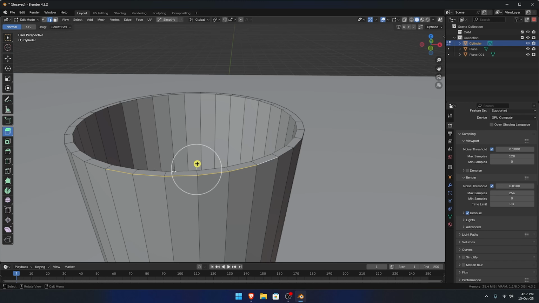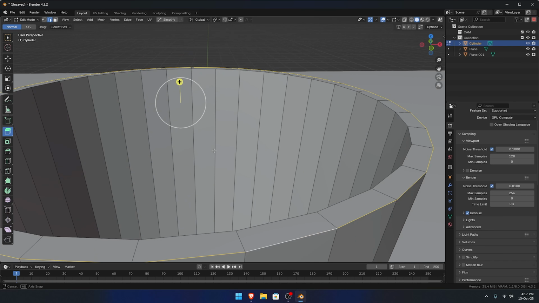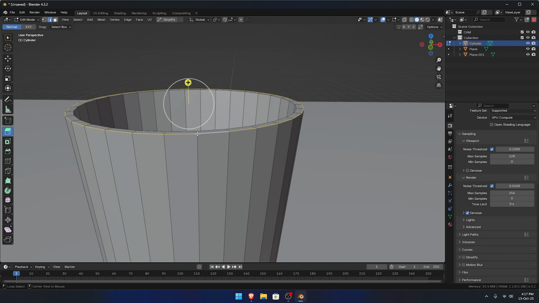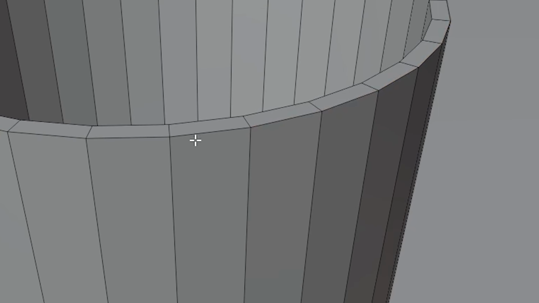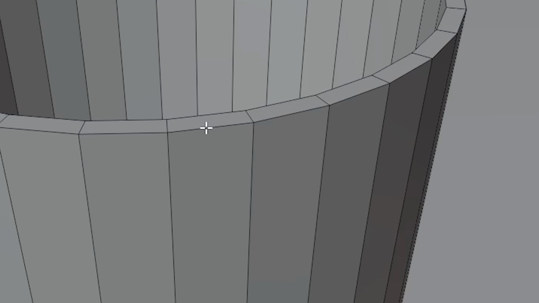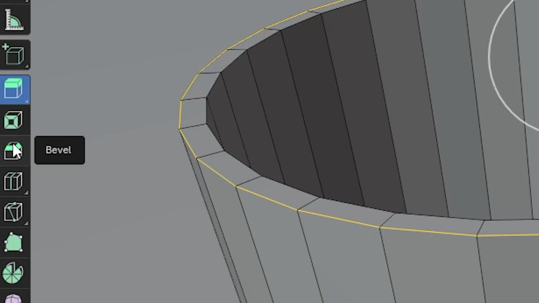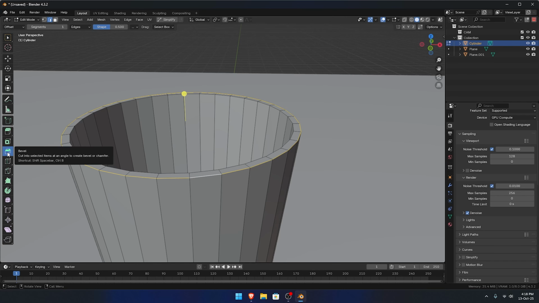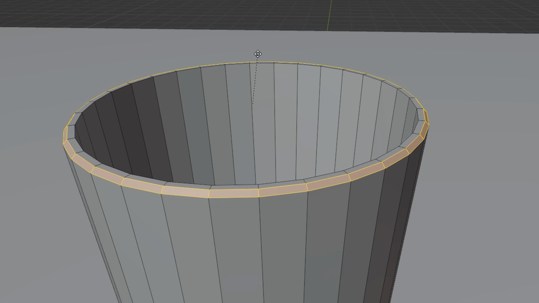If you want to select the flow of the circle, you can hold alt, then press left click. If you do it going here in the middle, it will confuse it. Either we are selecting this or this. So every time go somewhere like here and hold alt, then press left click, and it will select the circle. Now to smooth it, here you can see a bevel. Here the square became something like this, right? So we want the same thing here. Select this and we want something like this.